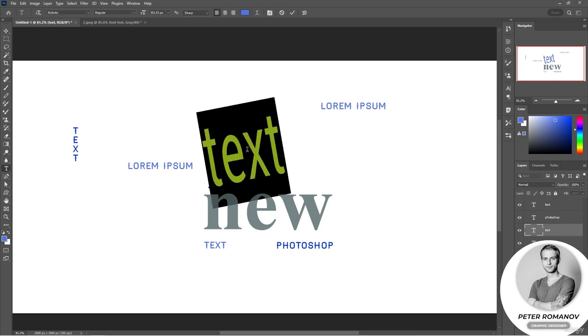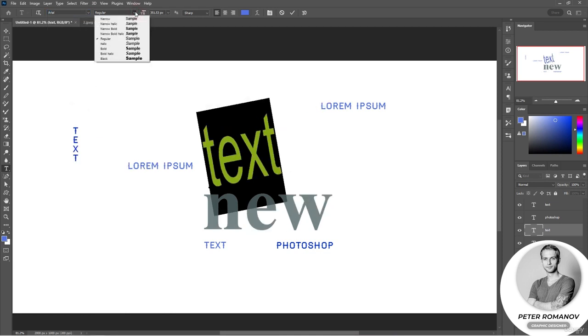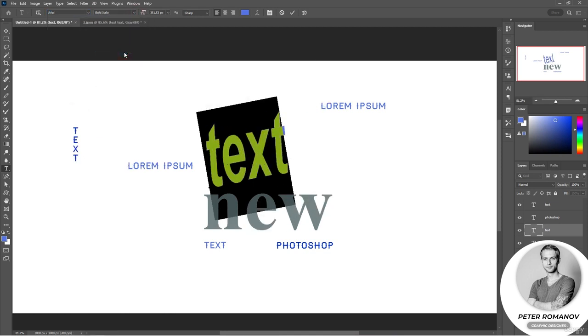We have already looked at the font selection options. Also, it is possible to choose the style of the font. For example, let's take Arial that has different styles, and you can choose the one that you like. For example, here it is, but of course, not all fonts have these styles. Next, we have the size, which we have set in pixels, but you can adjust its size.